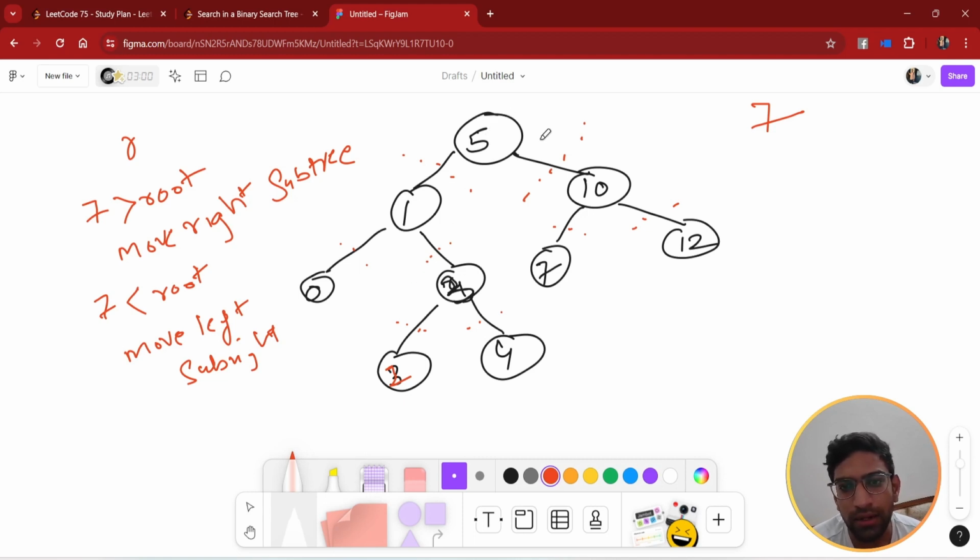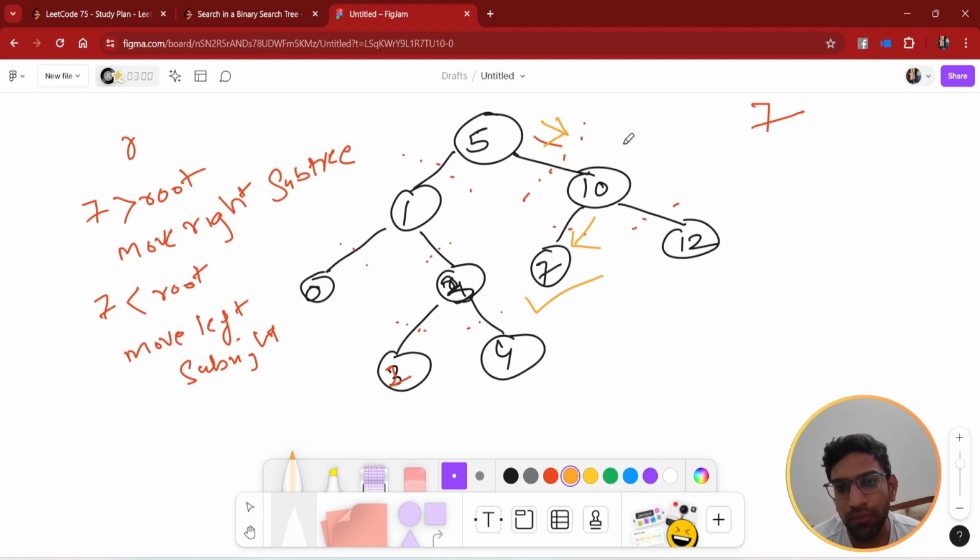So we can keep on taking decisions based on the condition satisfied. First we check if 7 is greater than the root node. 7 is greater than 5, so we move to the right side. And again we check from this node, if 7 is greater than 10, it is not, but 7 is less than 10, so we move to the left side, and then we find our node, right?